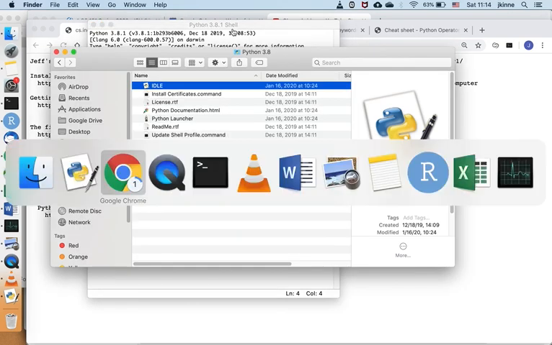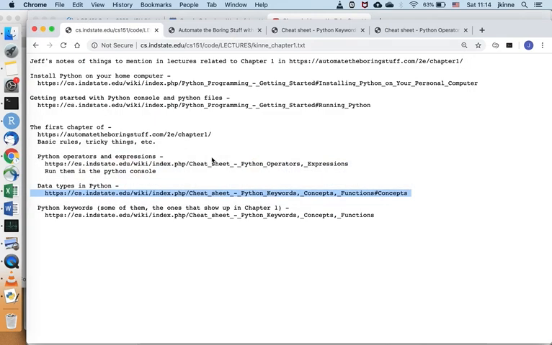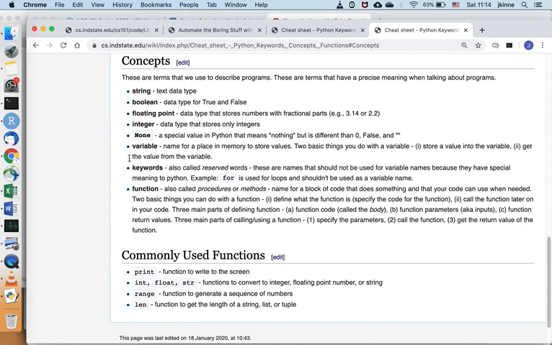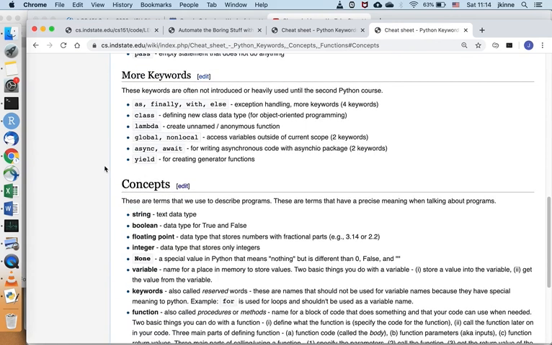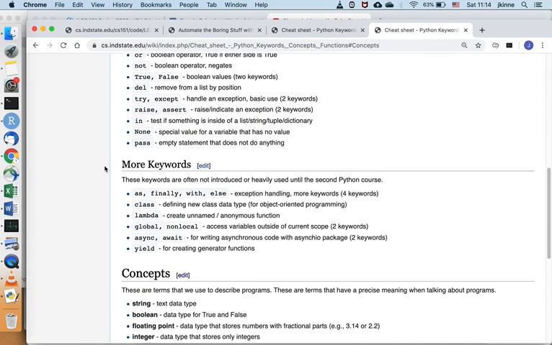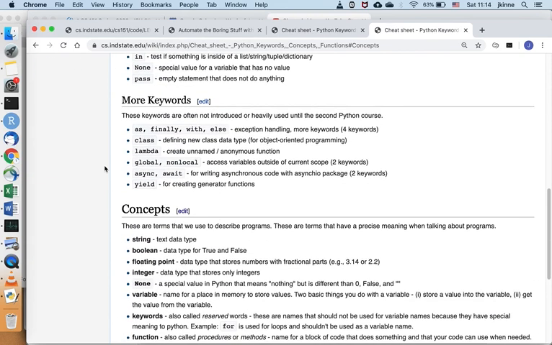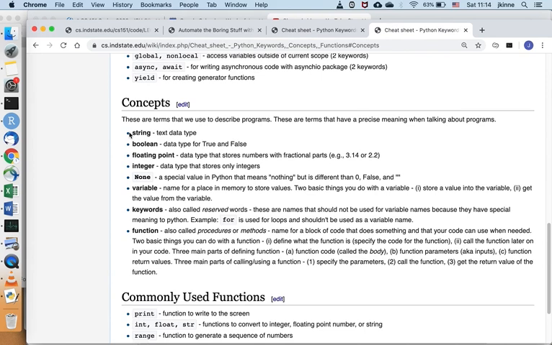Data types. All right, so just as a preview, on this page that lists all the keywords in Python, which we'll say more about in a minute, the first 4 things here are data types in Python.